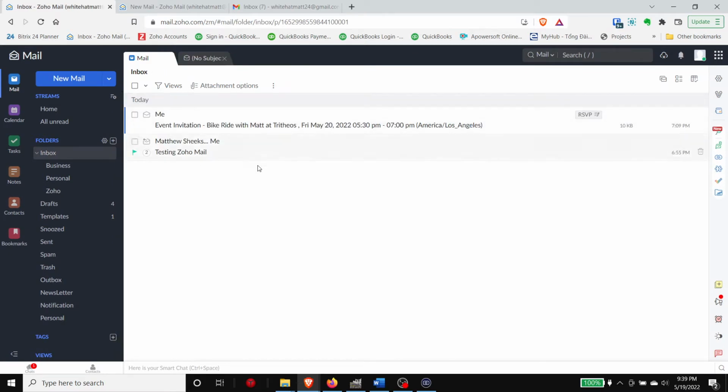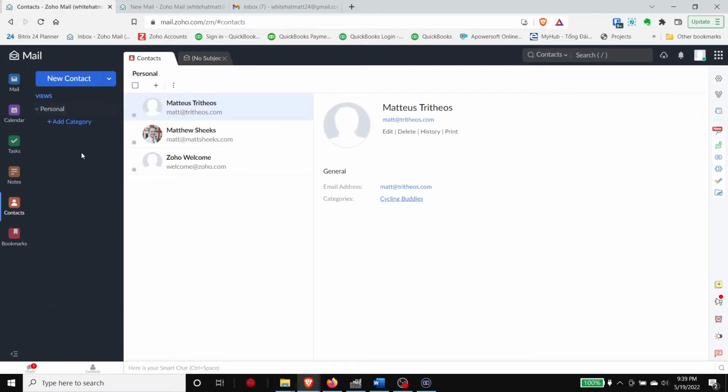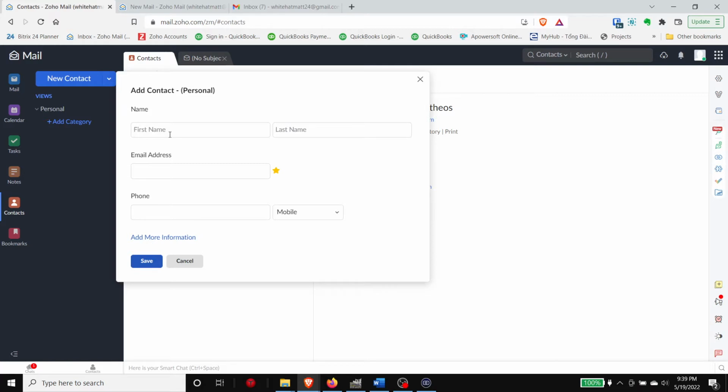Now, I was in here earlier, so I tested out a couple of things, and I do have a couple of emails. Let's start out by talking about contacts, because it's likely that you're coming from another tool. Contacts are going to be right here. You can add a contact by clicking this button right there. Pretty obvious.